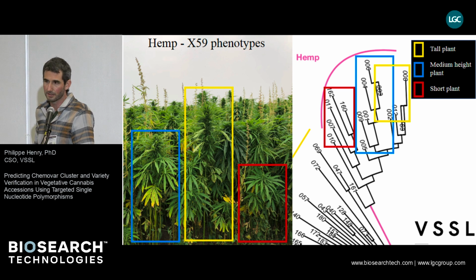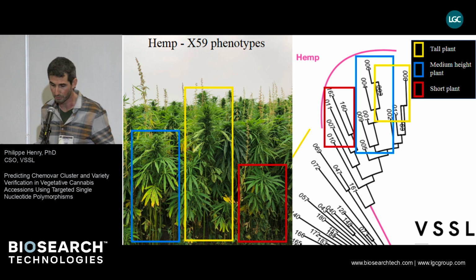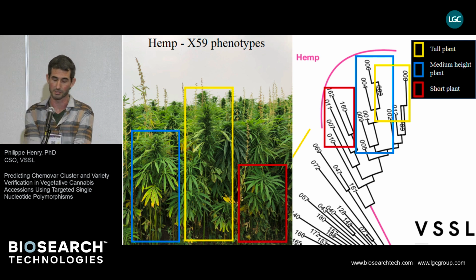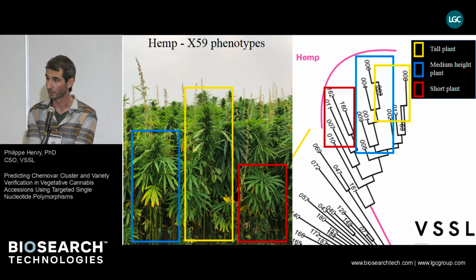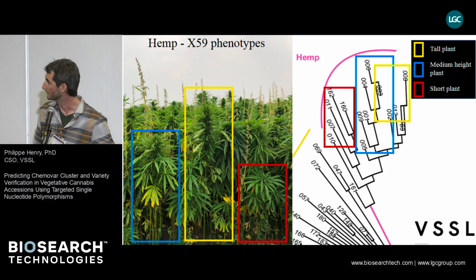essentially being able to take a variety like that and from seed be able to predict which phenotype it's going to fall into, possibly with a protocol that is non-destructive, which I don't know if it's possible for cannabis yet on the seed, because I think the seed coating is maternal. But it offers a lot of promise in terms of being able to have more consistent production, as well as more targeted production, depending on what the philosophy of the cultivator is.